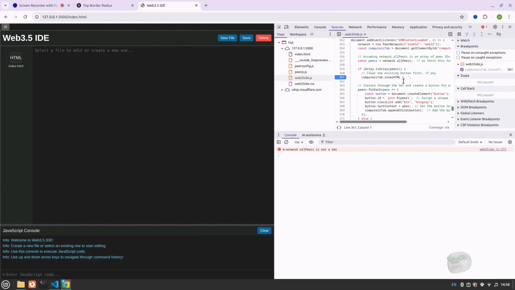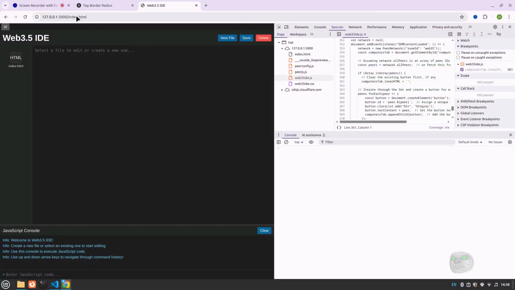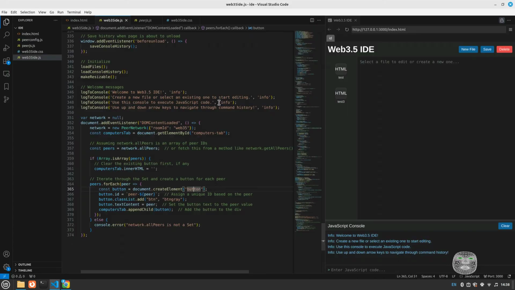I'm not able to do the breakpointing here. Add breakpoint, yes. I'm not able to do the breakpoint.